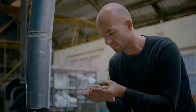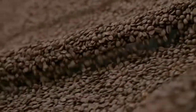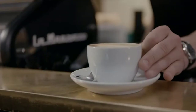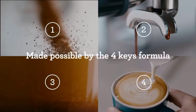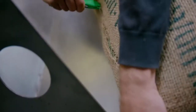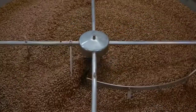It features triple-layer filter baskets, 15-bar pump pressure, a 1-liter desktop tamper, automatic shot timer, and a hot water knob for making tea or steaming milk. The Breville Barista Express uses low-pressure pre-infusion brewing to enhance extraction and draw out more flavor from ground beans, delivering third-wave specialty coffee at home with a low-pressure pre-infusion stage for gentle, even extraction of aromatic oils.